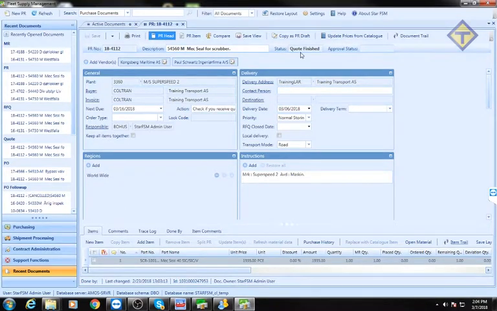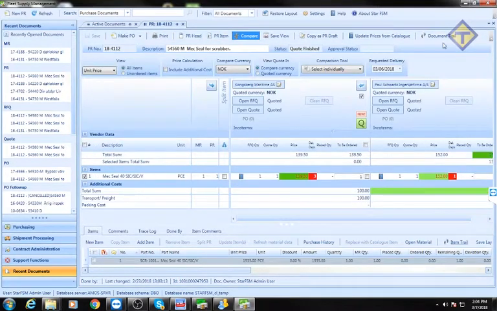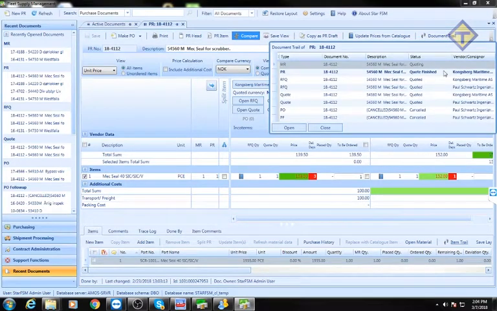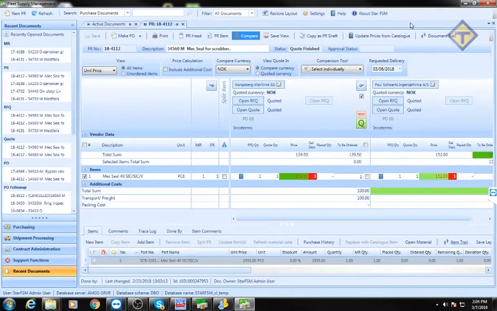So the PR is back to the finish status. If you look at the document trail, you have a PO and a PR canceled. Okay. Before I continue with that, just 1 second.